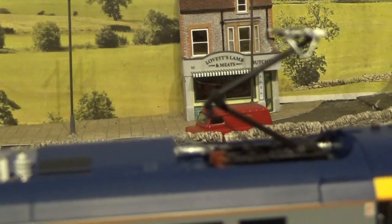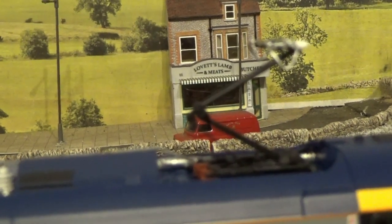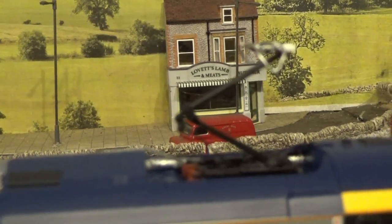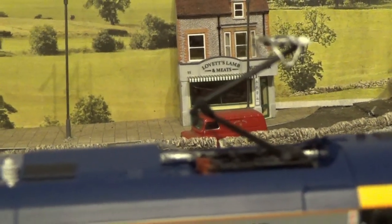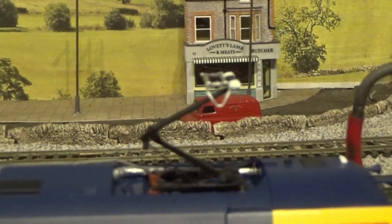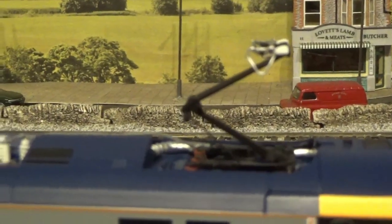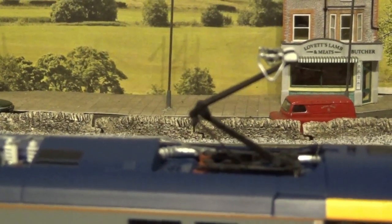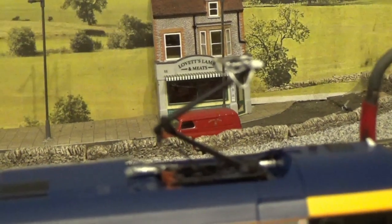And I think as well, with the pantographs on this model, the motors do sound better than the servo motors that have been used on the Batman Class 90. That's just my opinion, though. It's not a feature I'm fussed about not having, because having the pantograph raised is good enough for me, but to at least know it's there and it can be worked on DCC, it's still a nice thing. And I'm sure those that have DCC will definitely get some fun out of raising and lowering the pantograph.